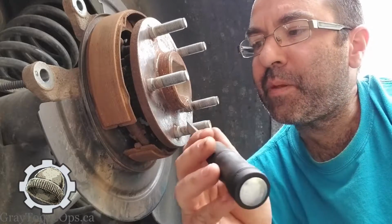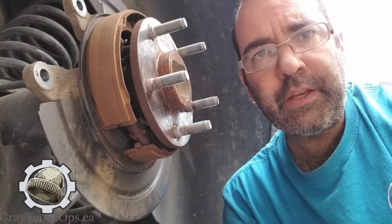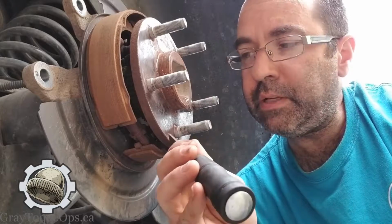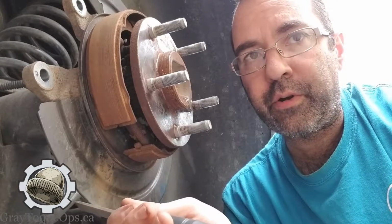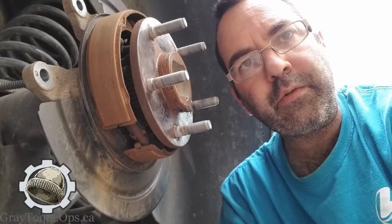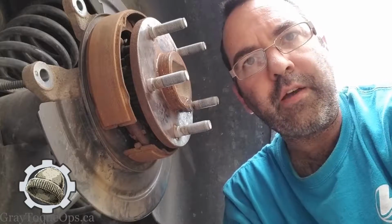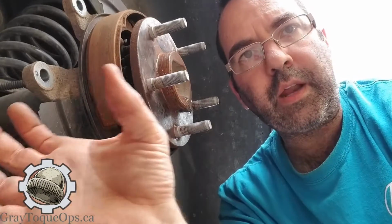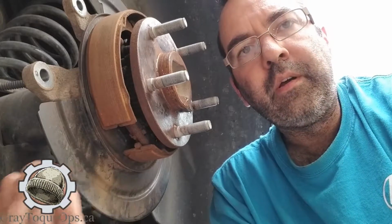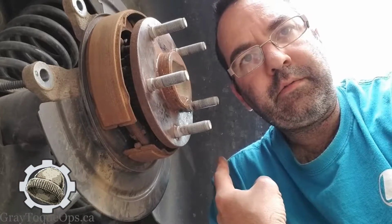That's awesome. But anyways, that tiny little piece you just saw me take off was probably 3 or 4 thou, and just taking that off would have put the rotor out of spec. And it's not like I'm going to put a brand new rotor on here and then get out a runout gauge and start checking to make sure that it's in spec. No, I'm just going to put the thing on and go for a drive. It's going to feel great because it's brand new, and I just cleaned up everything, so everything's going to be moving around, and it's going to absorb all of that intolerance, and I'm not going to feel it at the brake pedal. I'm going to be like, this is great.